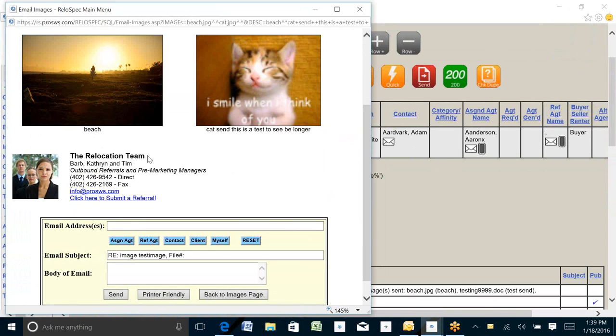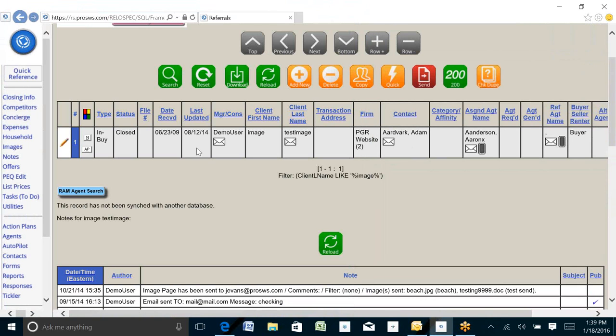It puts your email signature here, and then you can either click one of these buttons or you can type in the email address. Put a subject line, it will have the customer's name, and then in the body of the email you can write a little message there. So you'll be able to send images from the images file for the record that you have attached them to.